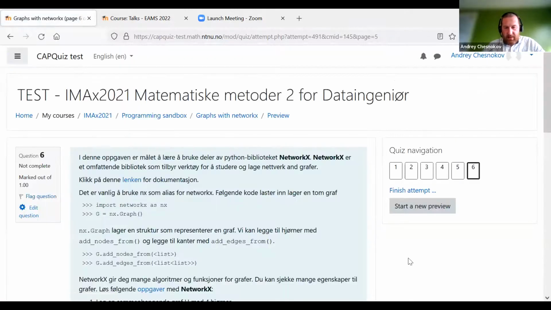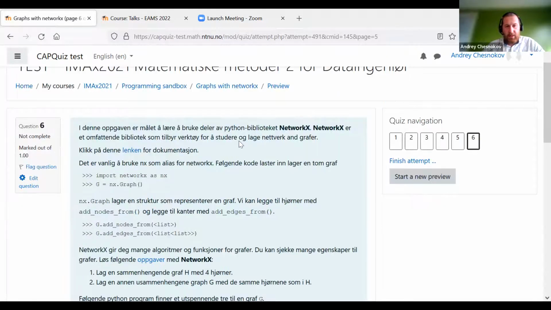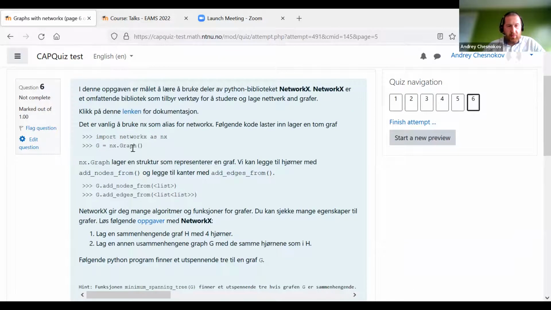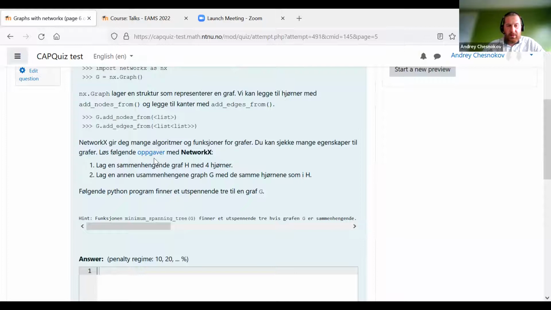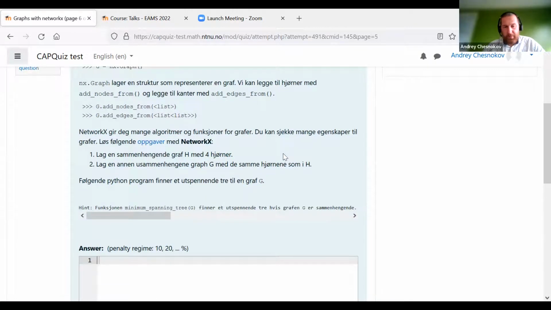And then the last, here we actually use CodeRunner as it was supposed to be. So we have decided to actually teach students using NetworkX and graphs. So there's some code that's kind of a tutorial. Do like this and you create a graph, do like this, and then you will have nodes, and do like this, you will have edges. And then they should program, just make some connected graph with four nodes.